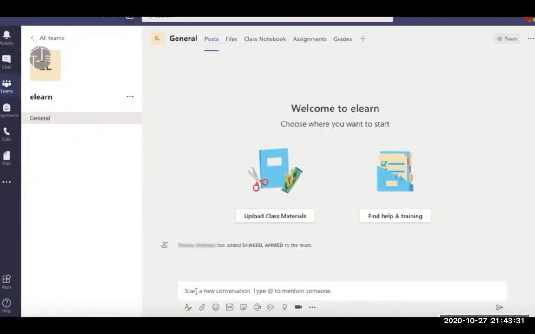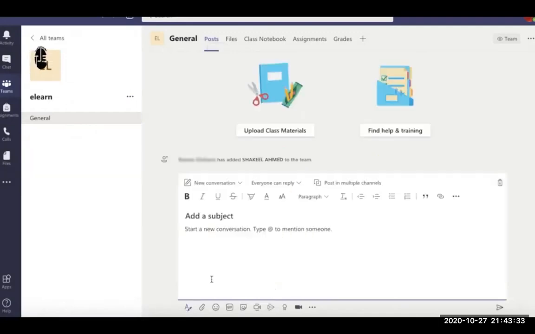On the right side, here is your play area. You can find the chat option, and you can do a lot of operations inside the chat. You can type a chat and then perform all kinds of formatting in this section. A long list of formatting, you can do it.